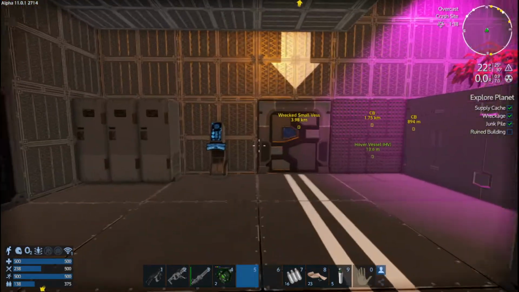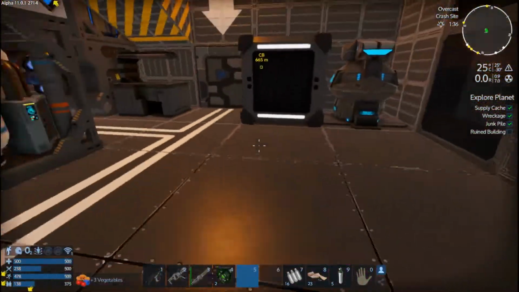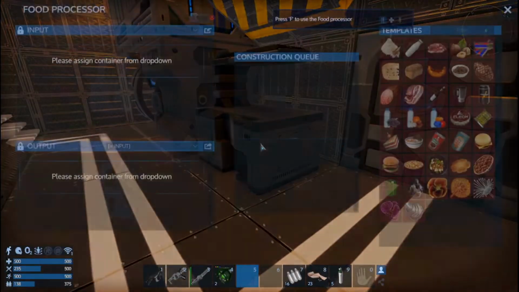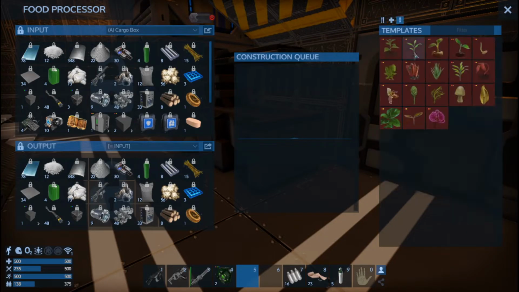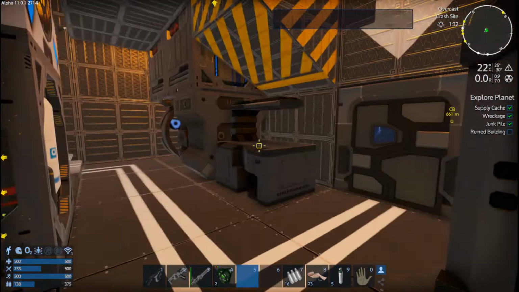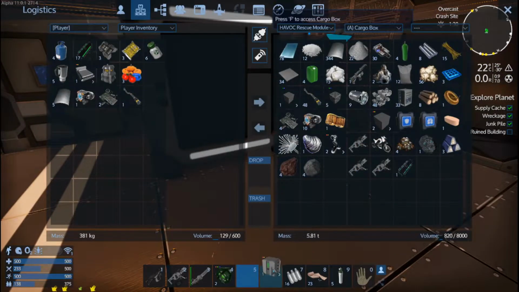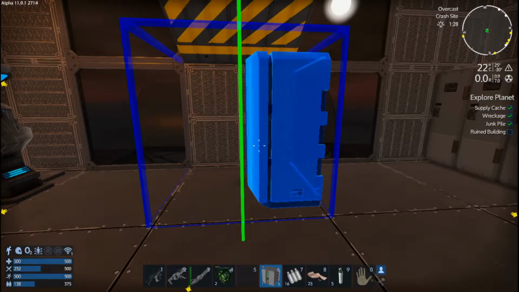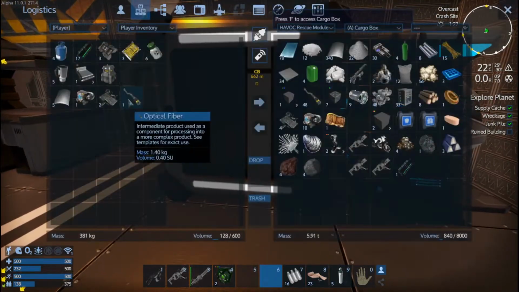Let's just wait for that to grow. Oh, come on. Tell me my plants are grown. They are. Can we make a tomato sprout? We can't. We need 4 of them. So how are we going to keep the veggies from spoiling? We're going to have to add a fridge. I really didn't want to add a fridge to this. So we're going to have to put that in there.